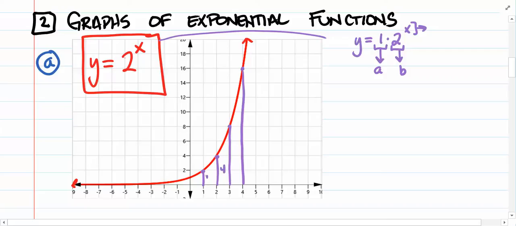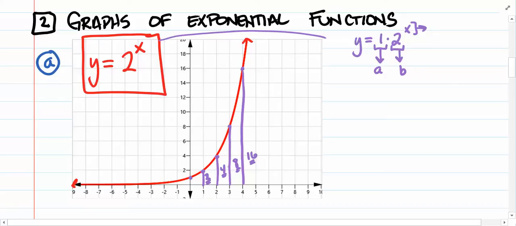Oh, sorry, this is 2, excuse me. The 0 is 1 right here. So when x is 3, I've gone up to 8. When x is 4, I've gone up to 16. So each of these, 2, 4, 8, 16, are just repeated multiples of the number 2: 2 to the first is 2, 2 squared is 4, 2 to the third is 8, 2 to the fourth gives you 16. So what you want to keep in mind is for equal spacing of x values, you get equal factors of growth. That's what it means to be exponential. Equal spacing of x gives you equal factors of growth.